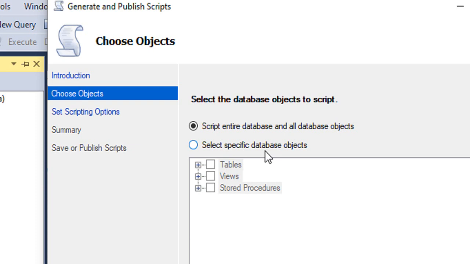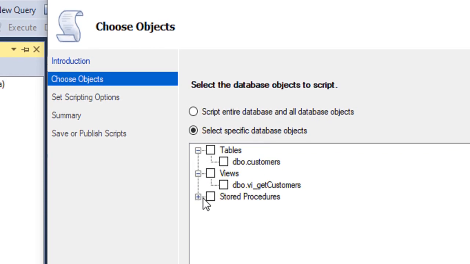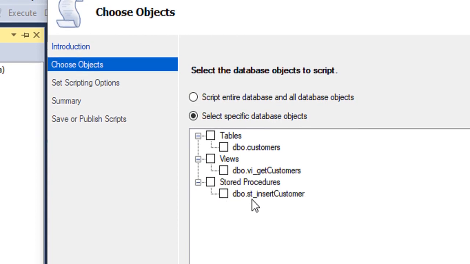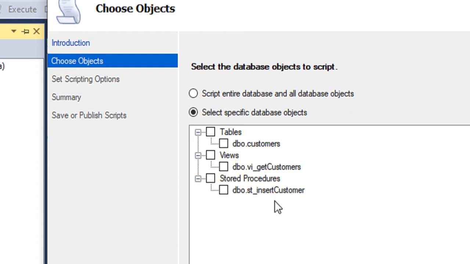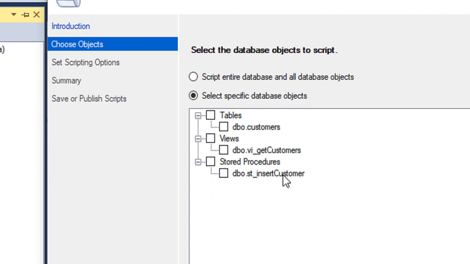Let's say I have 100 tables and I only wanted 50 tables from that 100 tables. So this option is good for me. Or I wanted to get only the tables script, or I wanted to get the views script. So you can see I have one table, I have one customer view, and I have one stored procedure. That's why I have created these three different things. Okay, so this might be 100 tables, this might be 100 views, this might be 5,000 stored procedures.